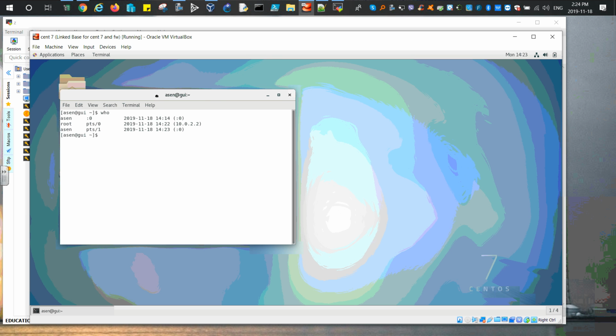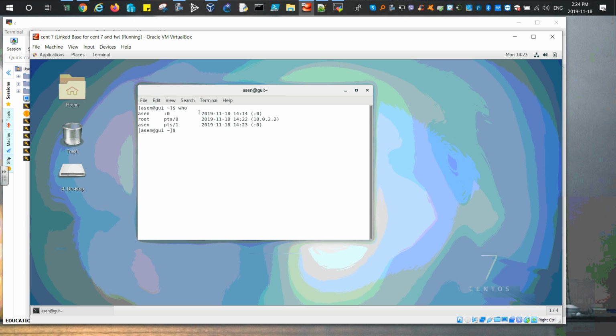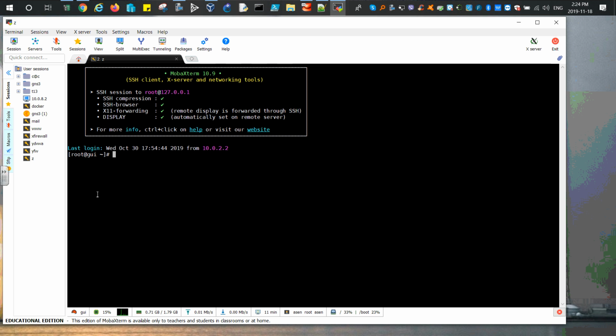I see it's accessing :0, which means from the graphical interface, and pts/0 and pts/1. You see, there are two pseudo terminals. If I do tty, or teletype, you see pts/1 is this one, where I am. And if I do tty here, pts/0 is this one. So it shows that I'm actively accessing it remotely.